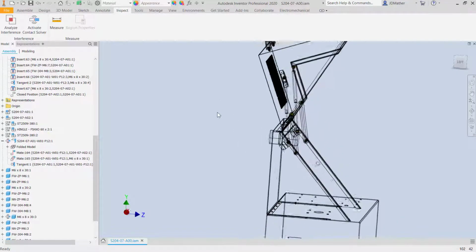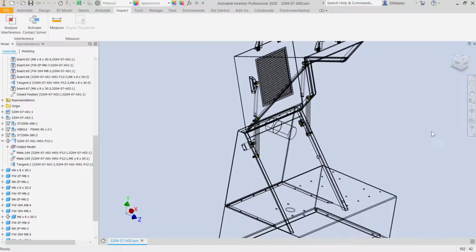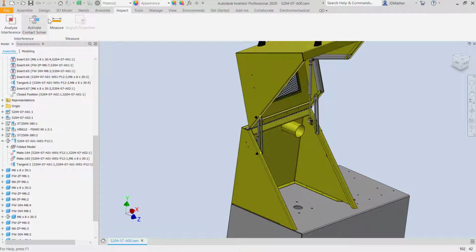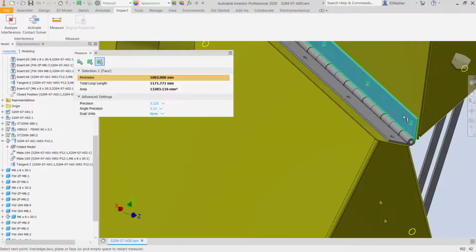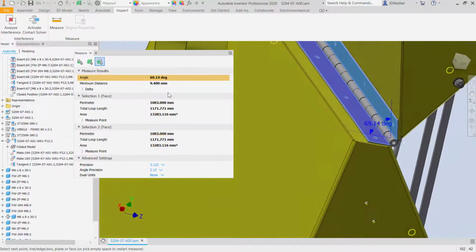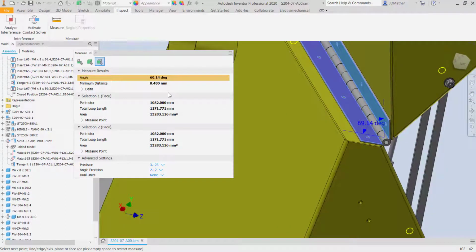Okay, let's say about right in there, and then we'll measure that angle. And so I'm going to do measure between this face and this face, and so I have an angle of about 69 degrees.